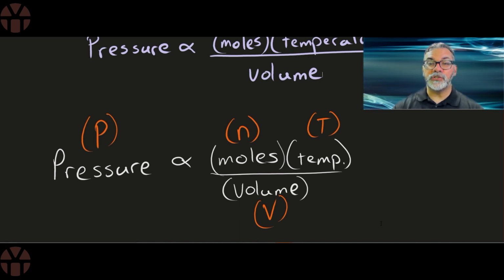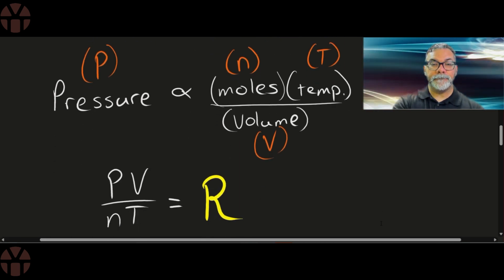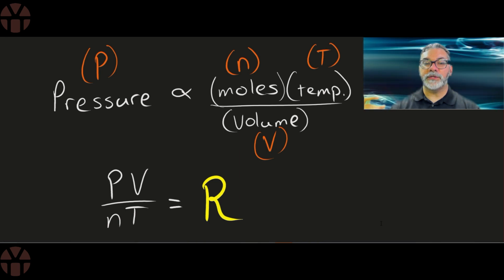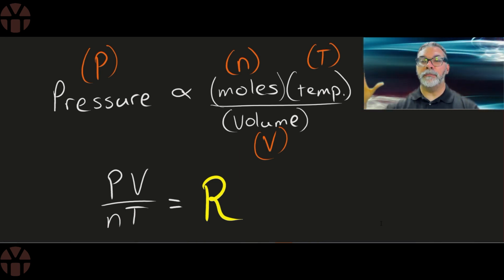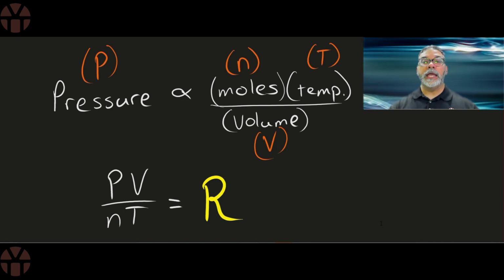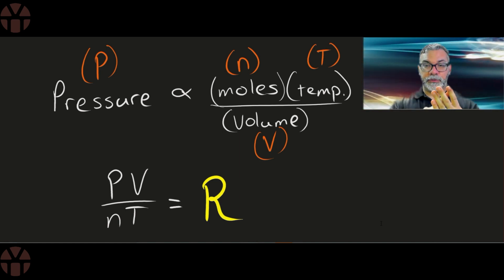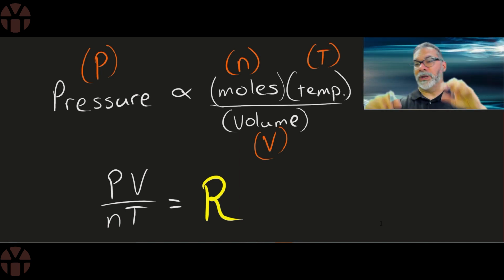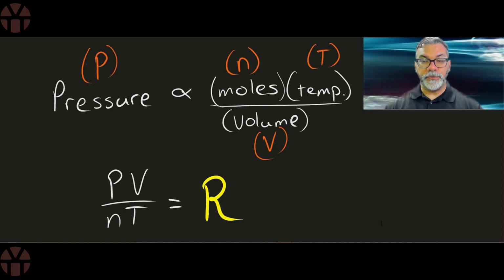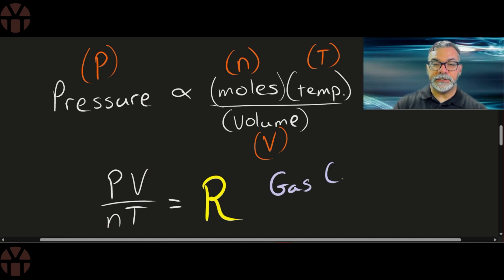And the way I can create that relationship is I'm going to literally move everything to one side. And when I move everything to one side, I get the following. I get that pressure times volume over moles and temperature will now equal some constant, will now equal some value. And all that this means, so that you and I are clear, is that when I now have the pressure being multiplied by the volume divided by the amount of gas and the temperature at which the gas is at, whatever those values were, that is now going to produce a ratio. And that ratio, which we're going to term R, is going to be our gas constant.